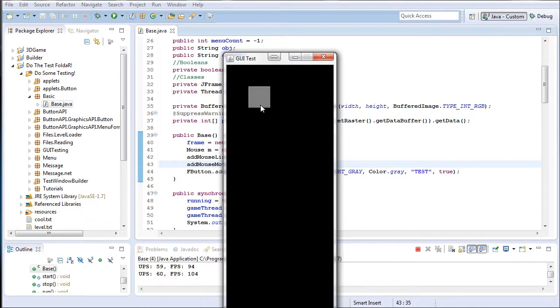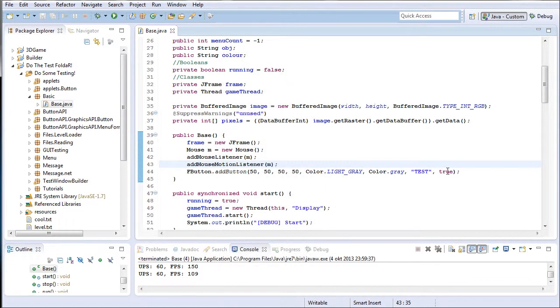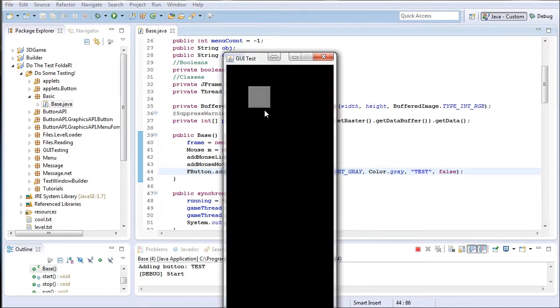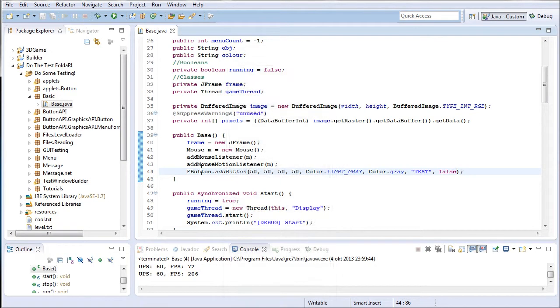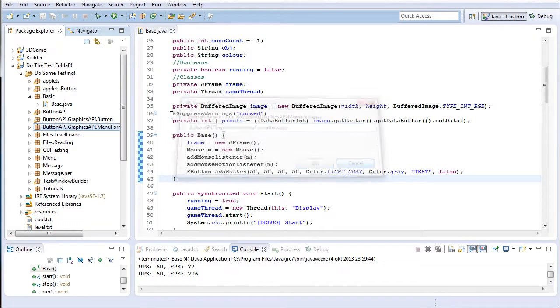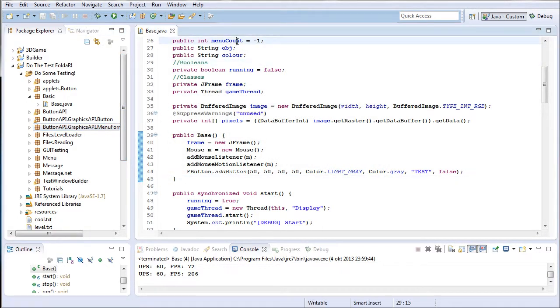Yeah, so that's a button which is toggleable. You can change that to false, and it will be like a hover when you hover over it. So that's the simple thing, and it's now working as an API or kind of thing, which is the goal, kind of.